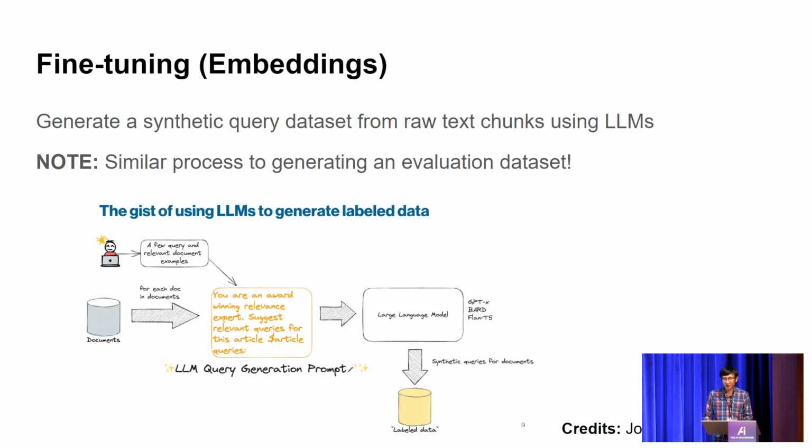So in terms of fine-tuning embeddings, I've already said how you would generate a retrieval data set. The way you generate a training data set for fine-tuning embeddings is basically the exact same thing. I think Joe from Vespa actually brought this idea up in the first place during one of our webinars. You just generate a synthetic query data set from a bunch of documents, take these queries, add the ground truth context as training pairs, and then you can do some sort of contrastive loss between the query, the ground truth pair, and any other context pair. And this will basically fine-tune the embedding representations.